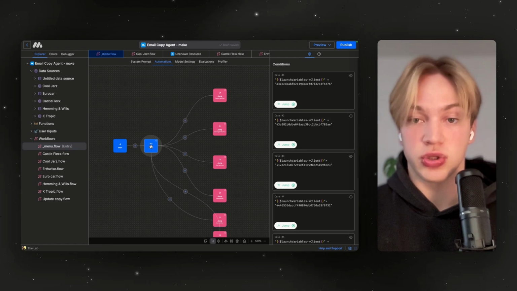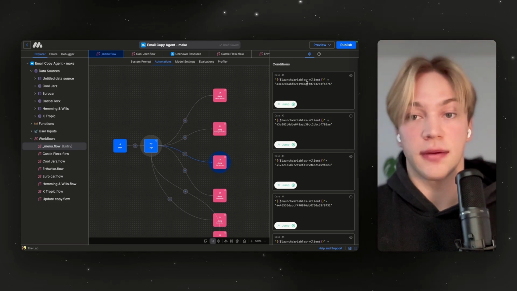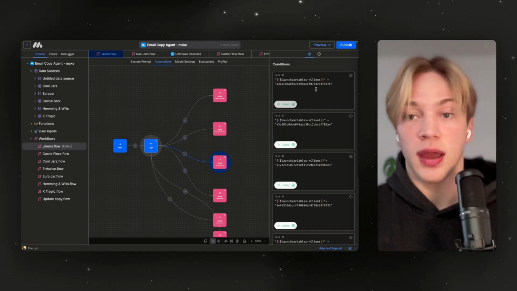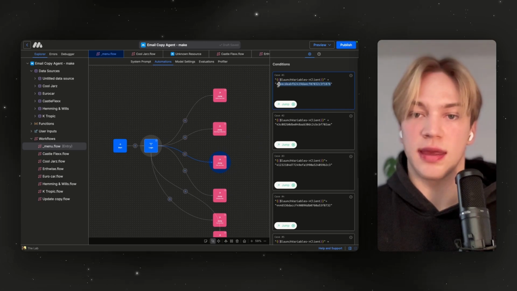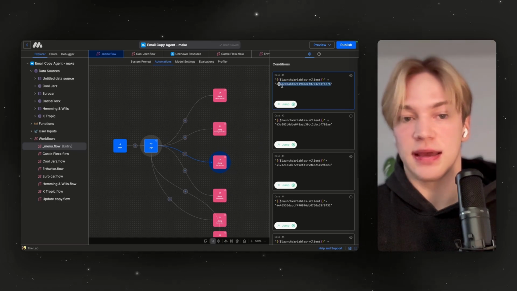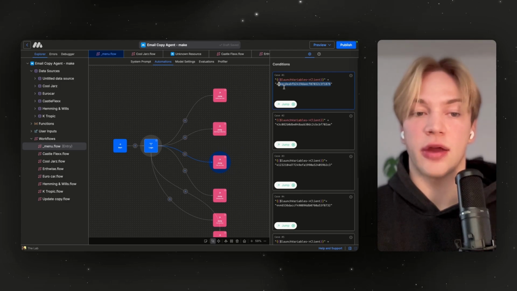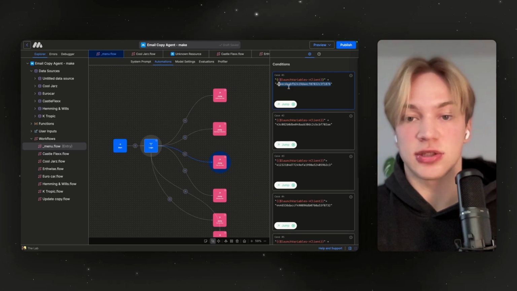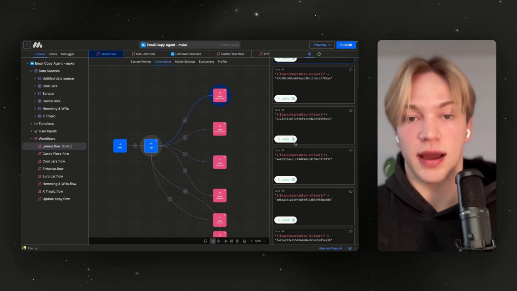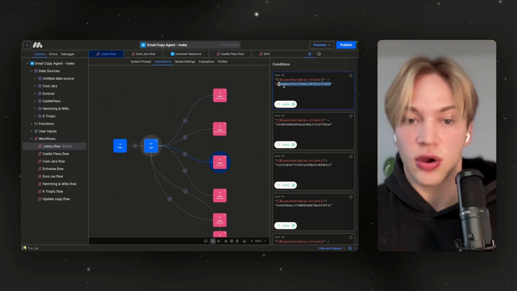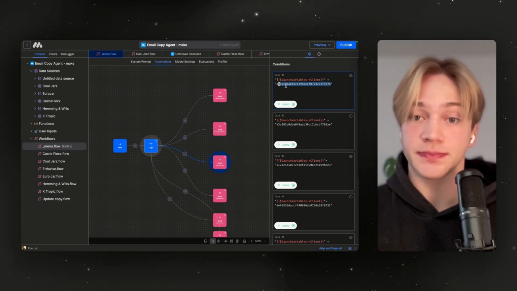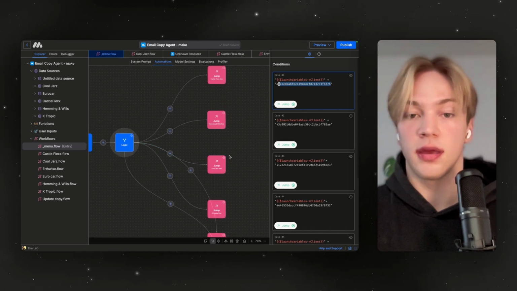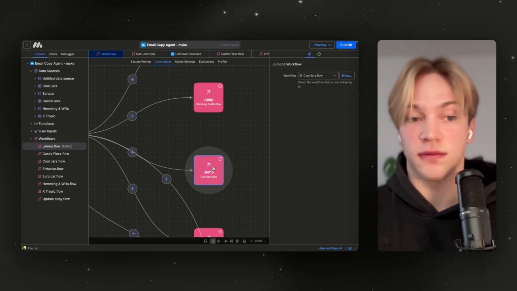Then we have a logic. Depending on the client, we jump to the appropriate workflow. The reason why we have these complicated numbers here is because this is the ID. From Make, I receive the ID of the client, but not the name of the client, so I distinguish clients by their ID. This is the ID of the Cooljar brands. So the logic is, if the ID matches the Cooljar ID, we jump into the Cooljar flow.